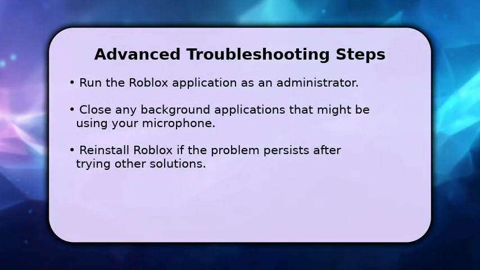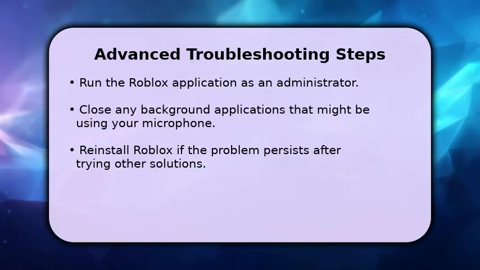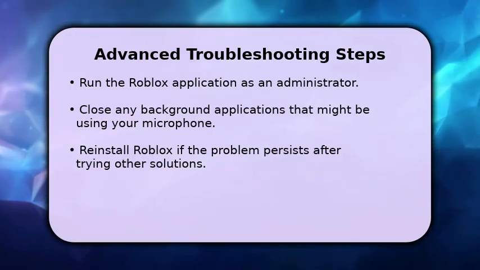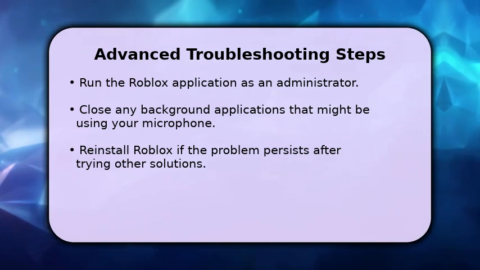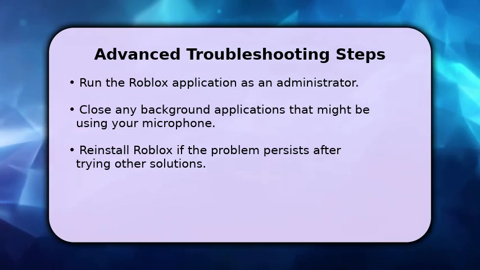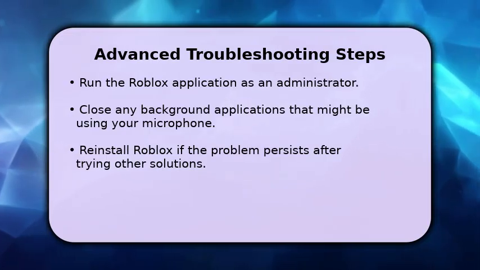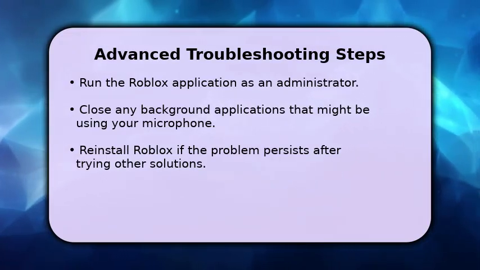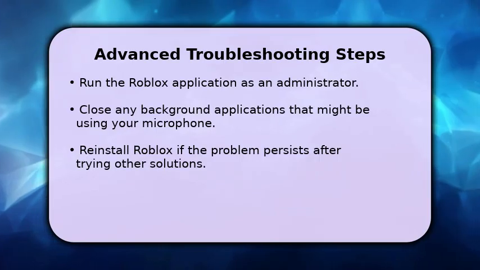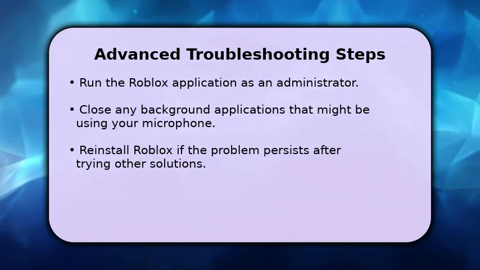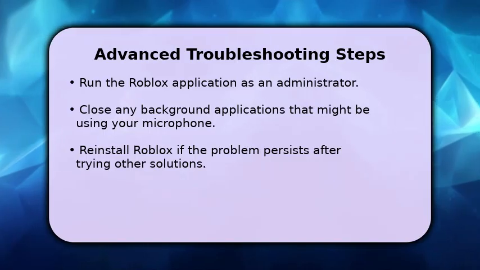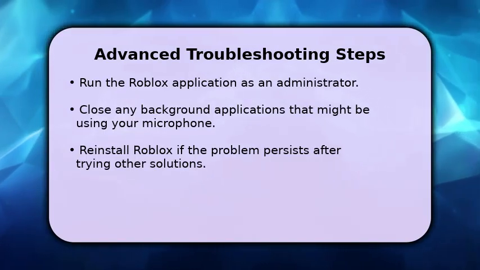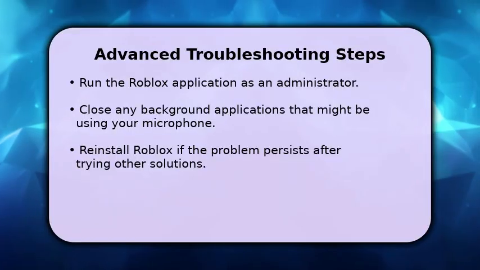If the issue continues, try running Roblox as an administrator. This grants the application elevated permissions, which can sometimes resolve access conflicts. Also, check for any other applications running in the background that might be actively using or blocking your microphone and close them. As a final step, if all else fails, consider completely uninstalling and then reinstalling Roblox. This can clear corrupted files and provide a fresh start for your game client.